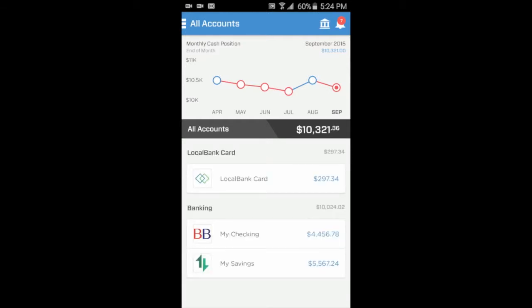Once you're in the Money section, if enabled, the first screen you'll see is account aggregation. Now, as many of you are aware, one of the main reasons someone logs into their banking account in the first place is to check their balance. So if all of their balances are displayed in one location, you're really owning that digital relationship with the customer. And secondly, we do this because we use the data to enrich the user experience, which you'll see later on. So let's jump into the local bank account.